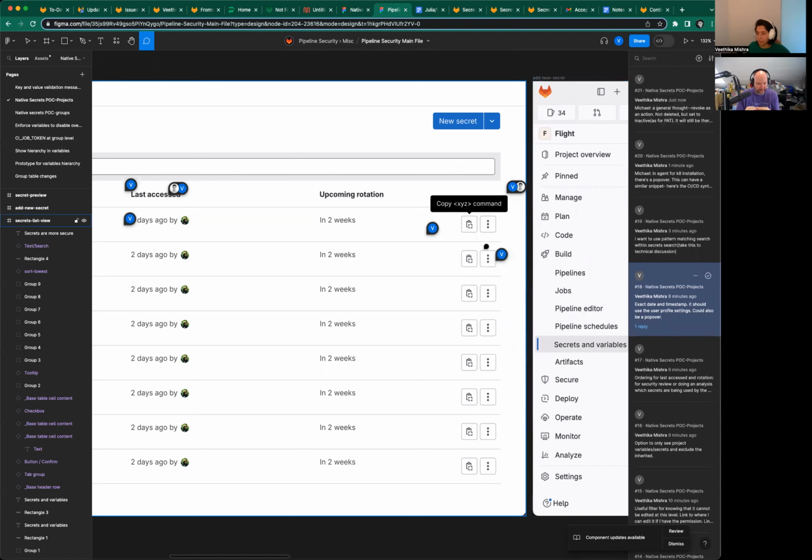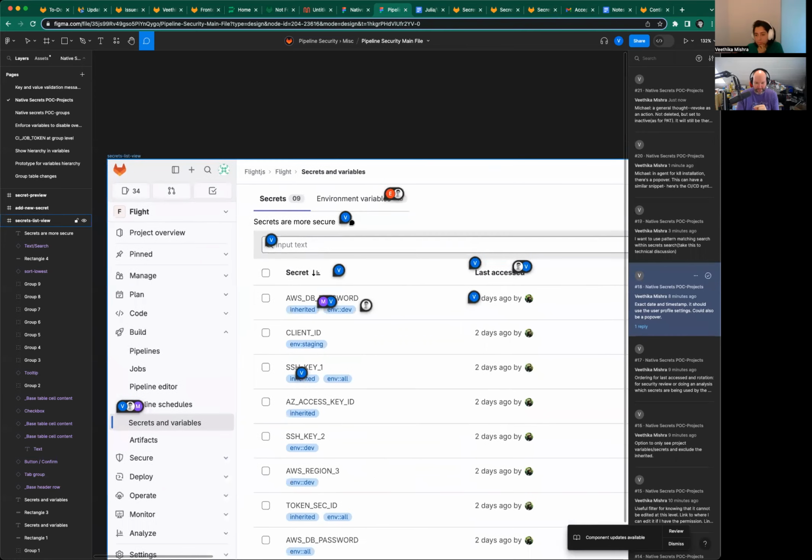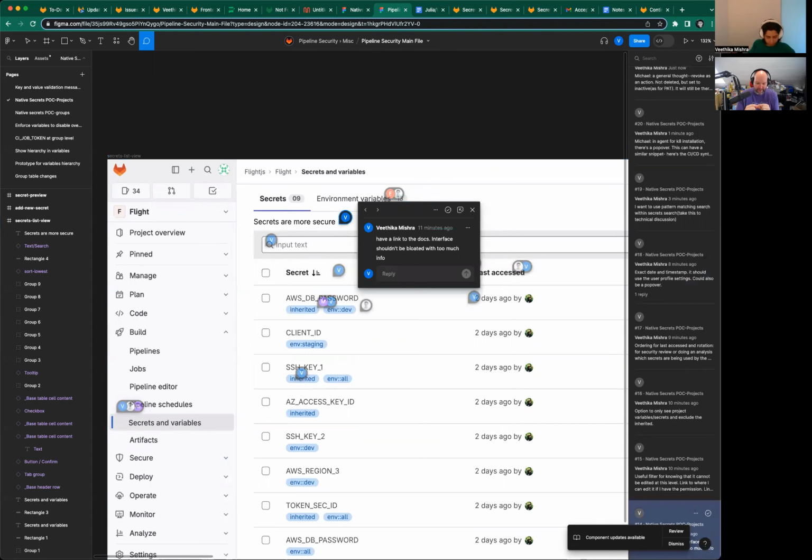And one other thought is, what is a secret? There are so many different definitions out there, which you probably have seen in the UX research already. I talked to some folks about it. I think a secret can be a key value, a secret can be a value, a secret can be a certificate which I want to inject into the CI/CD pipelines.